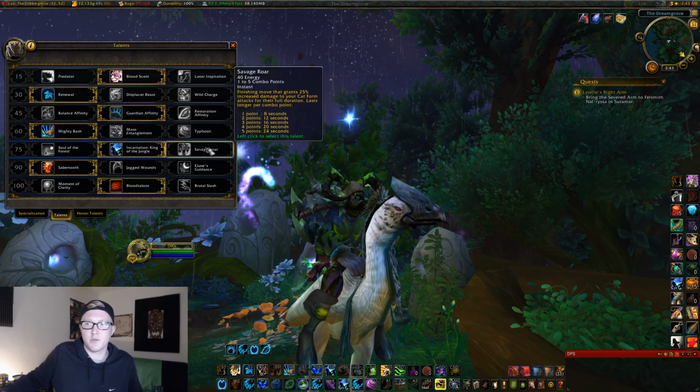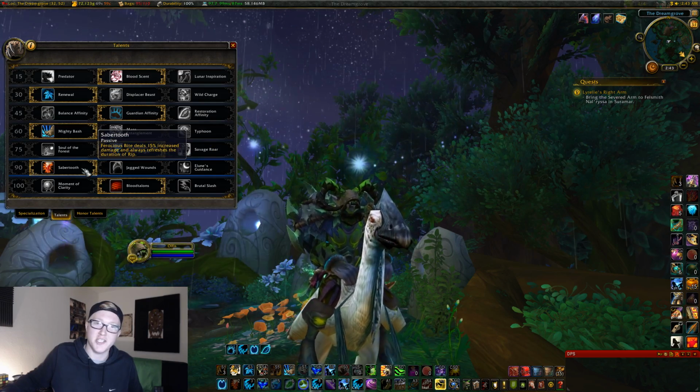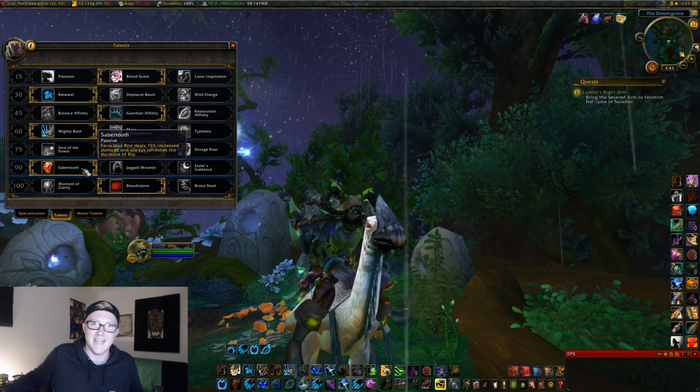And then Elune's Guidance is more like running with Savage Roar. You get a little bit of a burst out of it, but that 15% damage and refreshing Rip, like, come on now, I gotta have it.